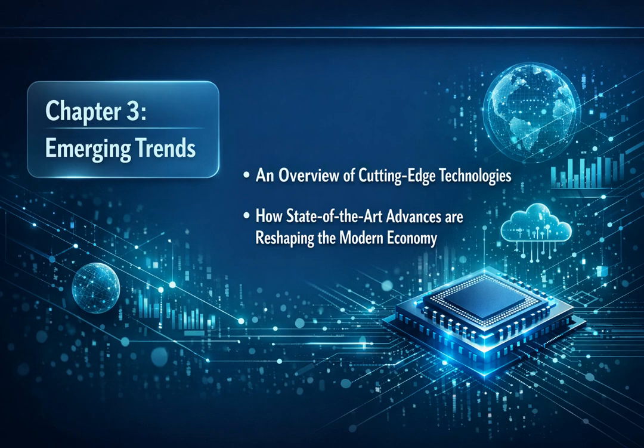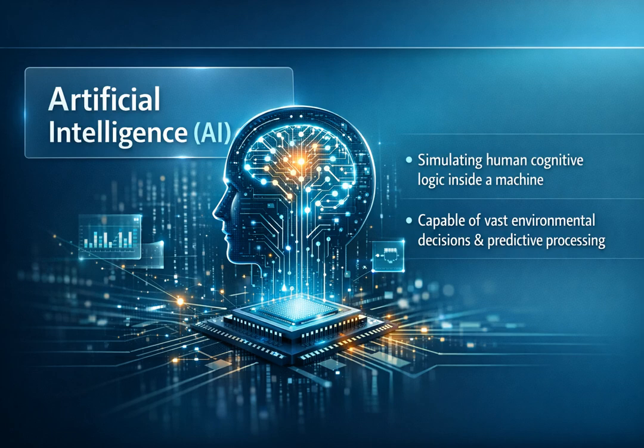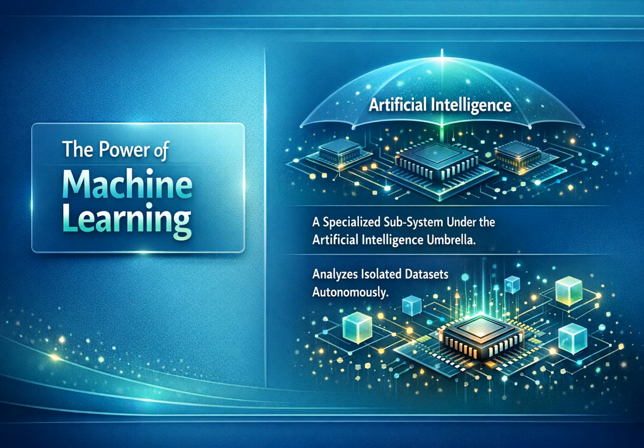Welcome to Chapter 3. Now we will move aggressively beyond foundational hardware into fascinating emerging trends heavily reshaping computer science. The most rapidly discussed field is artificial intelligence. AI is explicitly the grand scientific endeavor to simulate true cognitive reasoning and complex real-time decision-making capabilities using exclusively digital circuits. However, achieving AI fundamentally relies on machine learning.